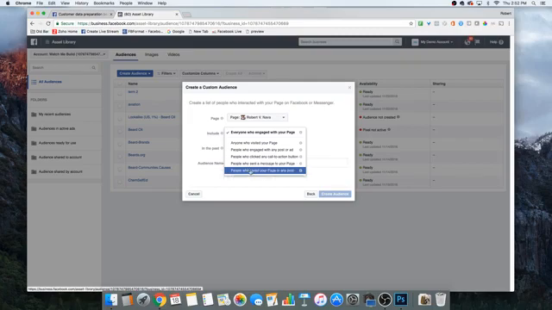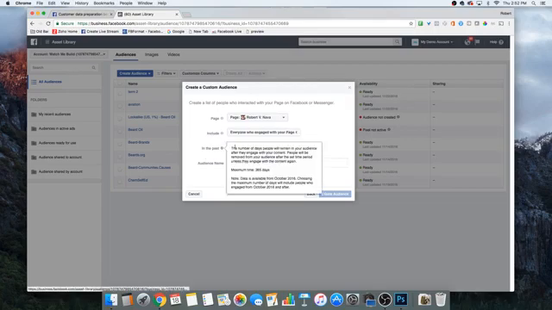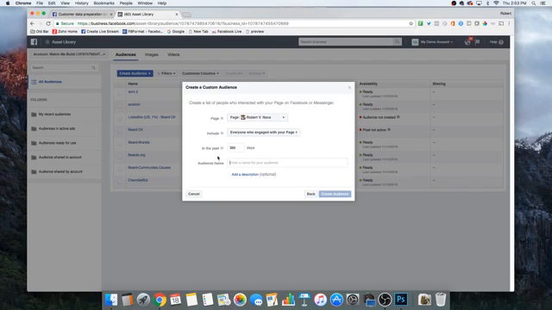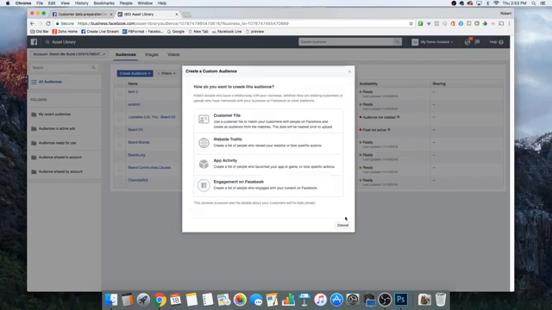And then people who have saved your page or any post on your page. Those are people that are just highly interested in what you have to say, for whatever reason. It depends on your brand. So these are different ways you could target people who have engaged with your page. You could do the same thing as far as time, except I think it's 365 days here. It gives you a whole year to go back and create audiences of those people. Okay. So that is creating a custom audience from a page.